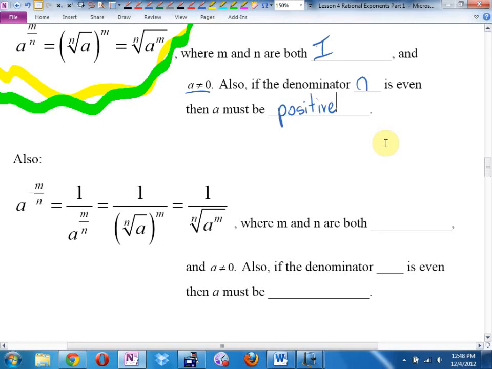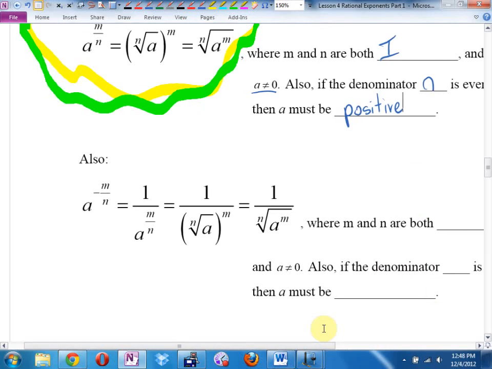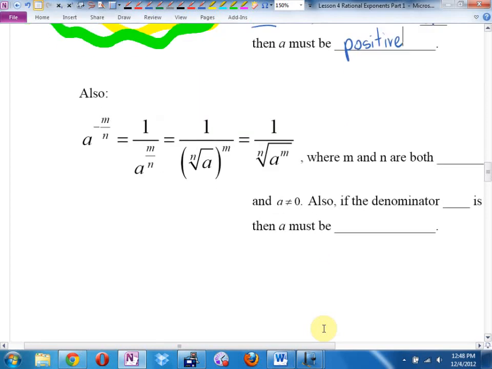In other words, my lesson where I borrowed this from gives this to you as a separate rule, but I really don't use it. If you give me a negative exponent, I'll just put it on the elevator. Now I'm good to go. I'll have the root in the bottom now. Thank you very much.